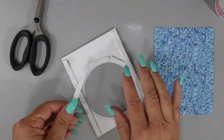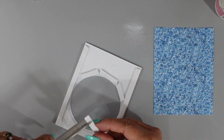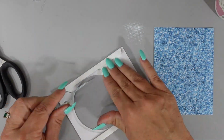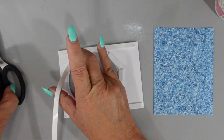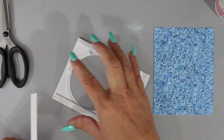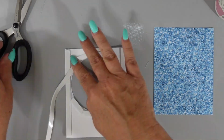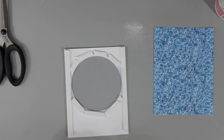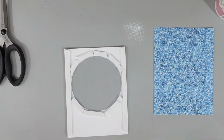I'm not really good at angling the foam tape, so I tend to just cut mine down and fill in the little sections right there. You can see I'll fill in a piece, and then I'll come back into another area and fill it in as well, but I just can't get that curve. I always end up with some sort of little bulge in there. I don't know, it's just me, I guess, but I am going to make sure that that circle is really sealed all the way around so none of my little shaker bits are going to leak.